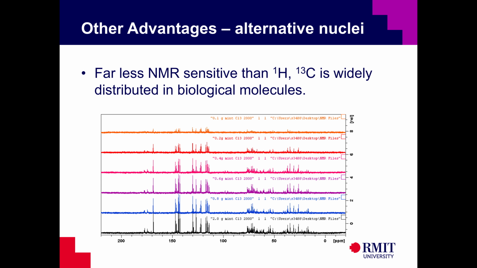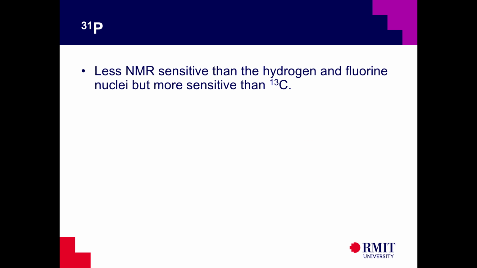And I was quite happy when I first saw this result. This data comes from one of my third year students. But of course, as soon as I looked in the literature, I found that someone had beaten me to it. And there are a few papers using C13 NMR to do metabolomics on coffee beans. That's quite interesting.